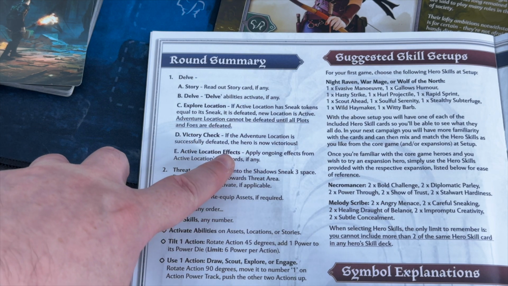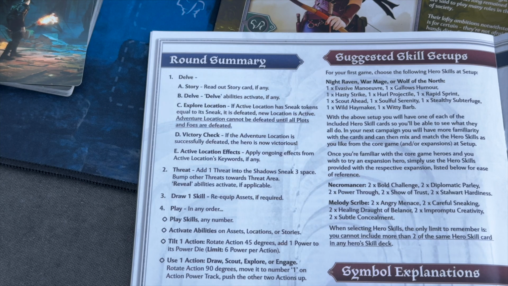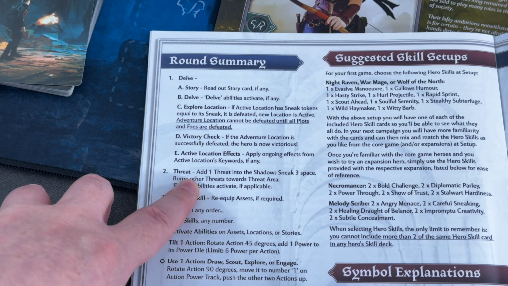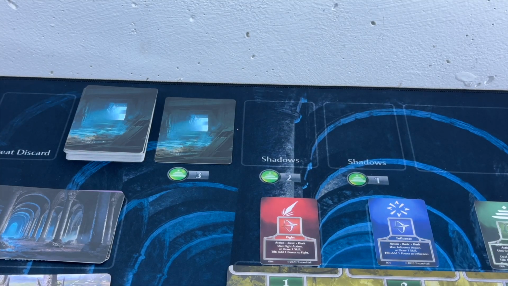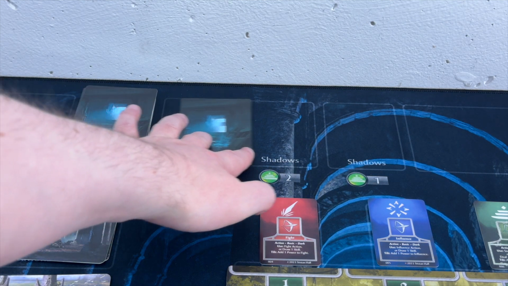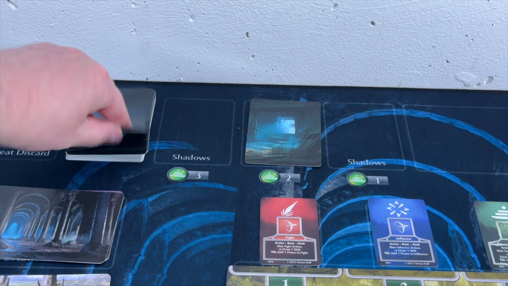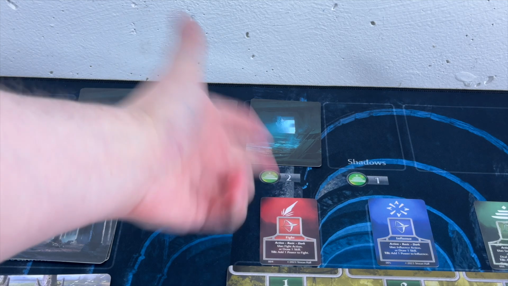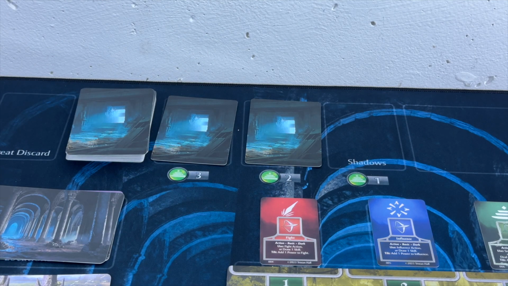Active location effects. I believe we don't have any active location effects, so we can skip over this one too. And then we are already moving into the threat step of the round, which means similar to games like Legendary Aliens or X-Files, we are bringing out a new threat card into the shadows. It will remain face down, so in order to reveal it, we either have to wait until it's moving into the active threat area, or we can spend some sneak here in order to reveal. So again, very similar to Legendary, the Aliens one.